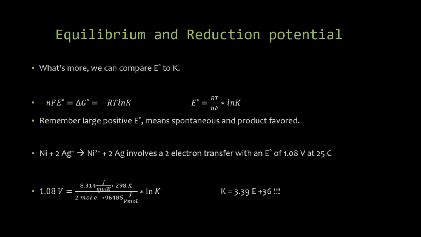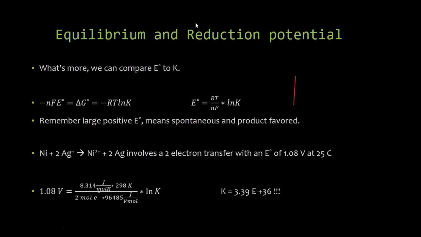Now, how do you get 84.11 into K? You're going to take the inverse natural log. So e to the power of 84.11 gives you this answer. I rounded it, so I got 3.37, but still pretty close, 3.38, but 3.39 times 10 to the 36th power. Considering the only part that's going to be part of this chemical equilibrium is the nickel aqueous and the silver aqueous, solids will not count.